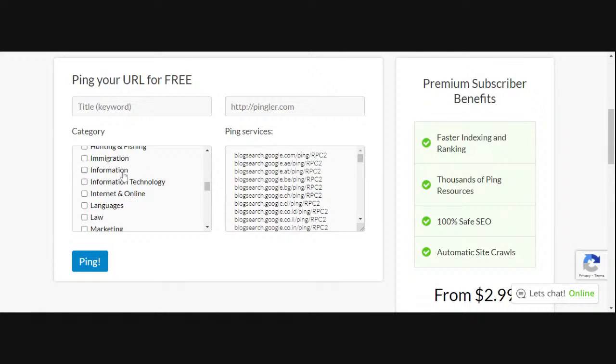And then depending on, in this case, How To University, I put information, or there should be an education up here, or I'll click on education right there. All right. Or I'll click education and information. All right. And so that's your 3. Let me see. Oh, it looks like they're letting you do more.